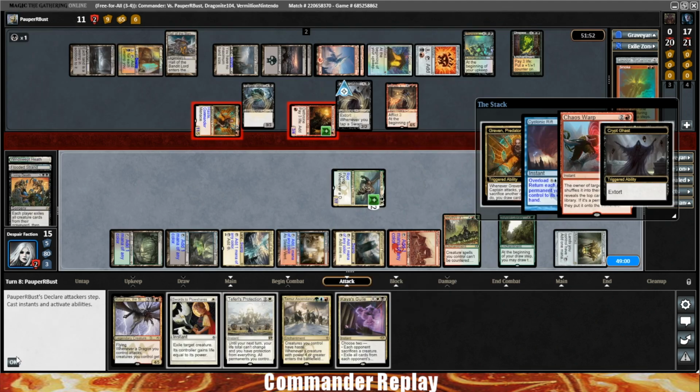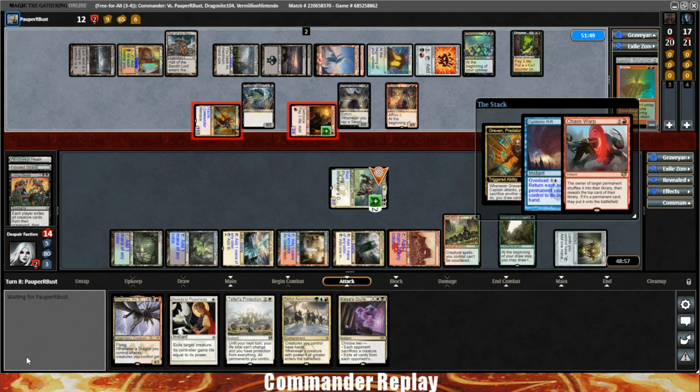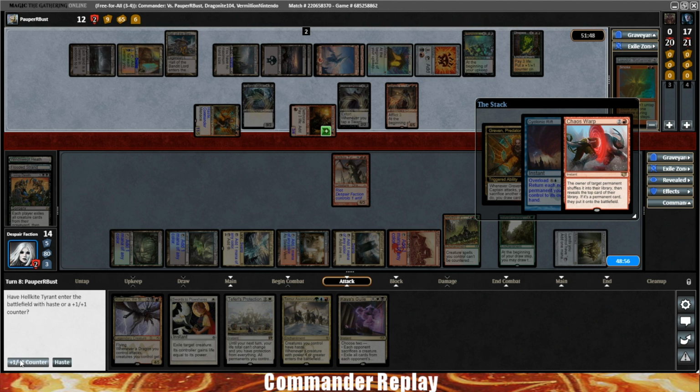Okay, opponent's gonna Chaos Warp on our Dragon. I think we have a permanent on top of our library, don't we? Oh, it shuffles anyway, right? Okay, so we don't just win. But we do get a Hellkite Tyrant. We'll put the +1/+1 counter on it.